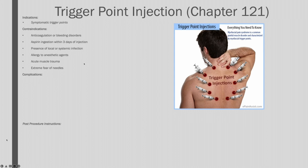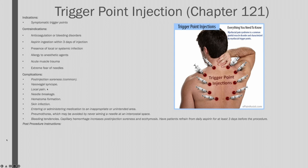Contraindications, we've pretty much exhausted these in the other procedures that we've seen. Afterwards, these patients can have syncope. They can break the needle because we're actually injecting into the muscle itself. If you go too deep, you can cause a pneumothorax. Hopefully, you're not going too deep like that. You should know what you're doing if you're doing this in the clinic.